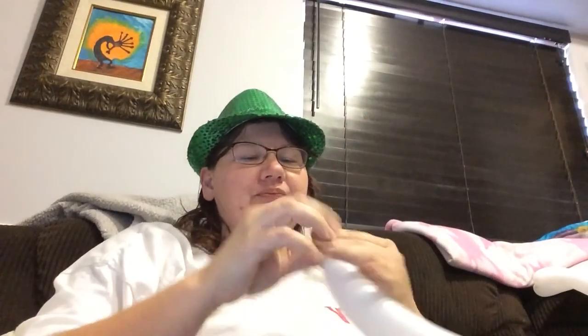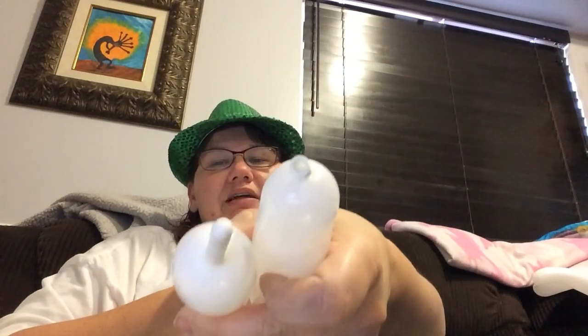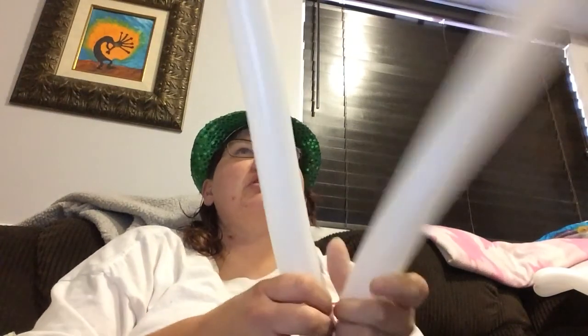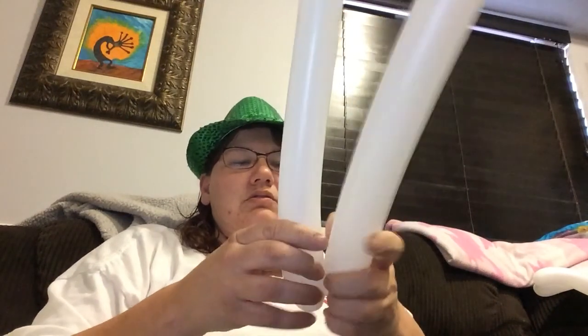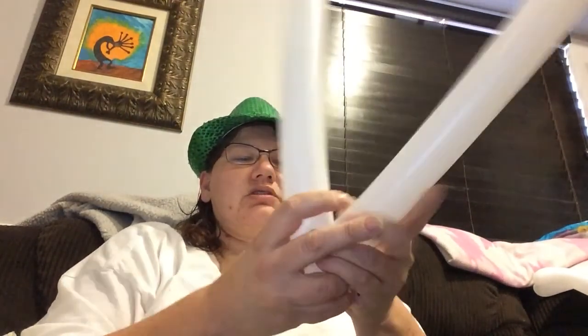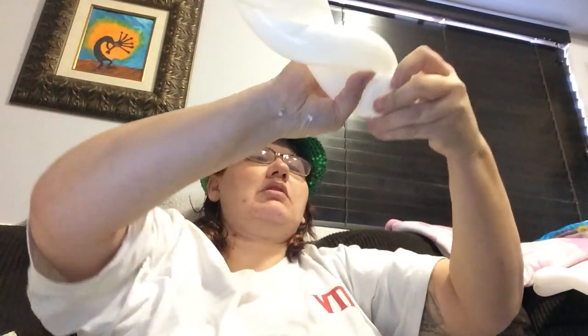Okay, so I usually blow this up pretty much almost all the way, because she has the long hair. So I'm going to come up here and see it has a tail end there. I want that anyway, so that's going to help secure it to the body. And I'll explain that. We're going to find the center. Okay. And then you're just going to do a nice spiral. All the way up as much as you can.